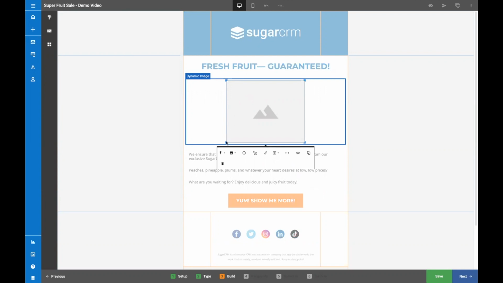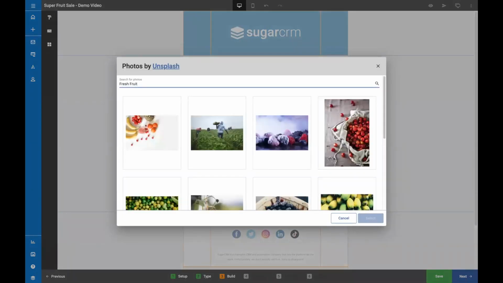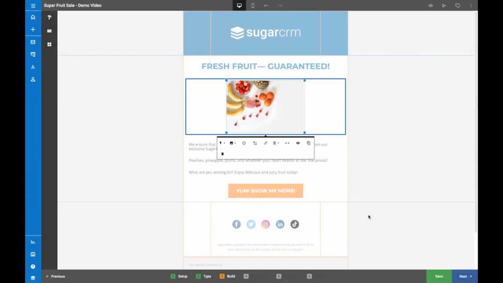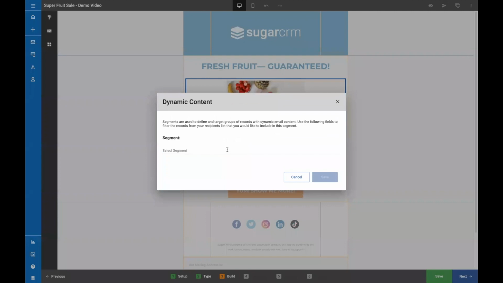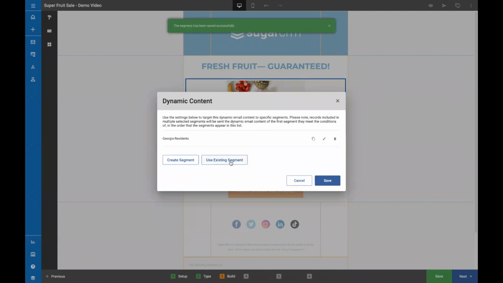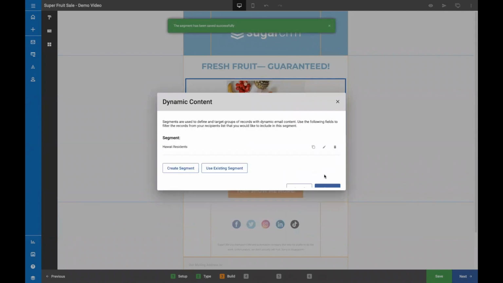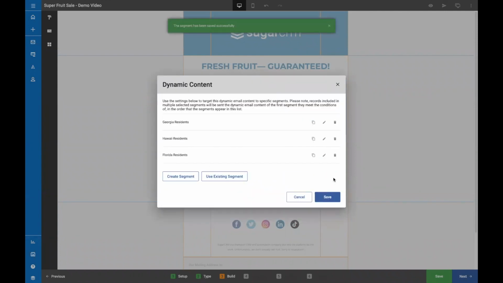We'll start by clicking the lightning bolt and selecting Default to set the default image that recipients not located in our special states will get. We'll then click back on the lightning bolt and select Settings to add our segments. Because we created our segments in the last step, they are now saved forever and can be used at any time. Therefore, we can click Use Existing Segment rather than creating new ones. Select your first segment and click the Save button. Then, repeat the process for the remaining. When complete, click Save.